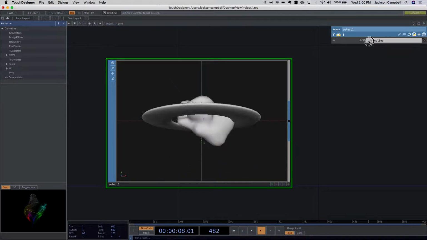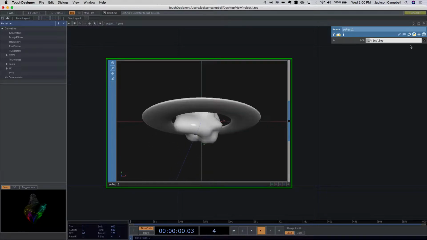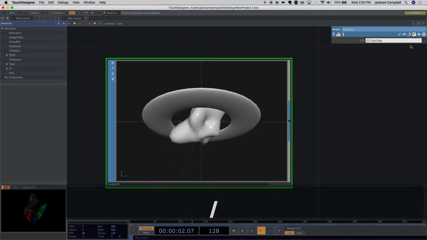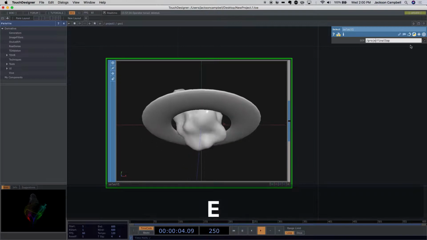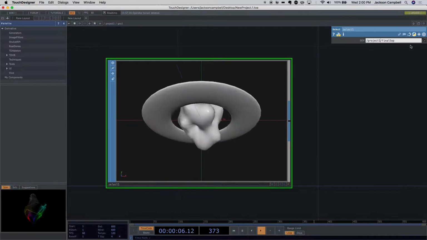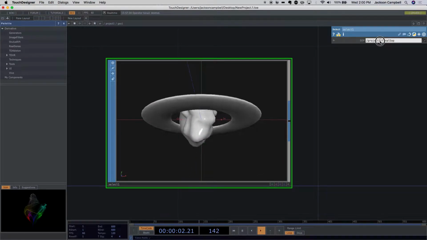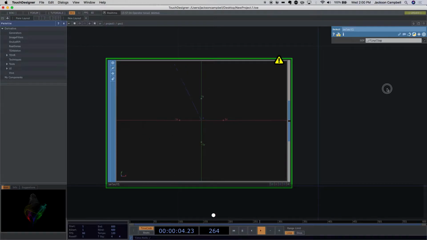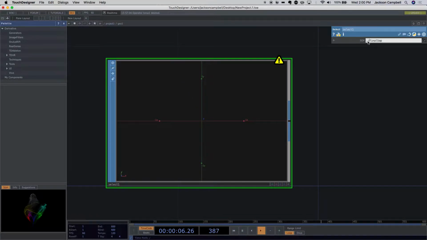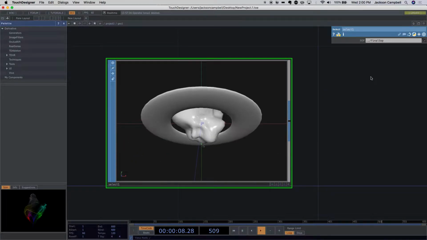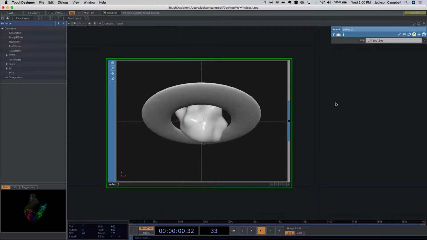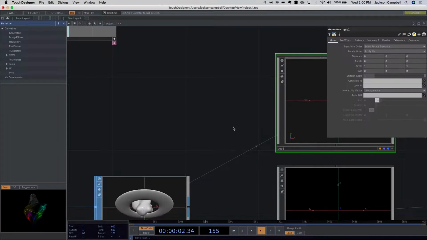I could use an absolute reference, and I could say /project1/finalSOP, and that would work as well. But I'm going to leave it as ../ Whoops, not single dot, 2 dots. There we go. Okay. And so now we are rendering.